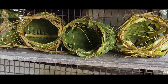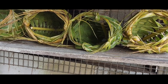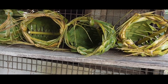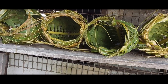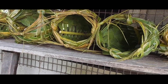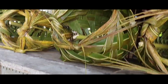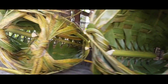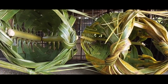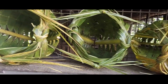Here you can see we have a nest. All these nests are made out of coconut leaves and we have several nests here because all our female chickens are so fertile. They're about to lay eggs and to keep them safe, we have all these unmade nests. We put them up on the stand so that the female chicken can go in and put the eggs.